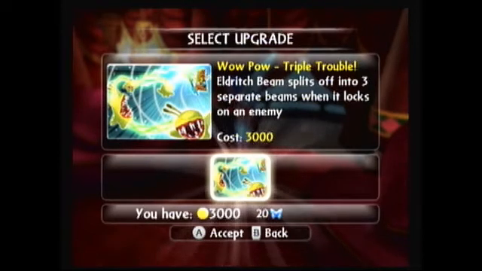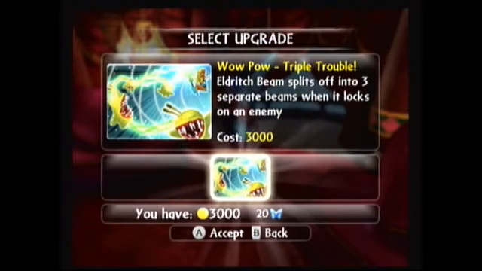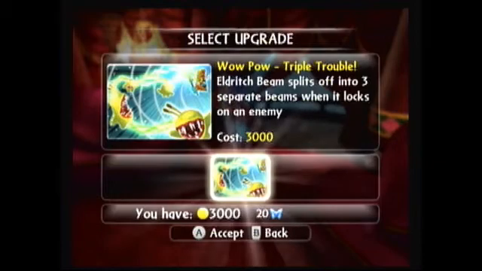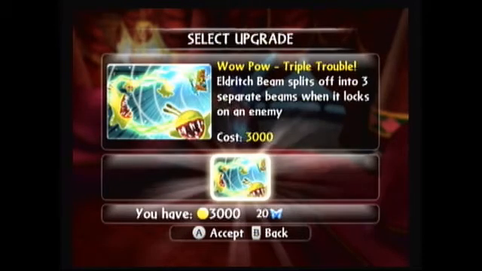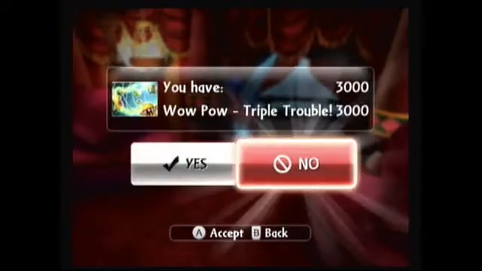The Eldritch Beam splits off into 3 separate beams when it locks onto an enemy. I'm assuming this is going to be like a Y effect. I don't really know. Again, this is still blind to me. I don't watch other people's videos or anything. What I'd imagine is if I hit, say, a Shadow Knight, I would picture 2 extra beams coming off from that point and maybe locking on to someone else or hitting whatever's nearby. We'll try to get a feel for it.